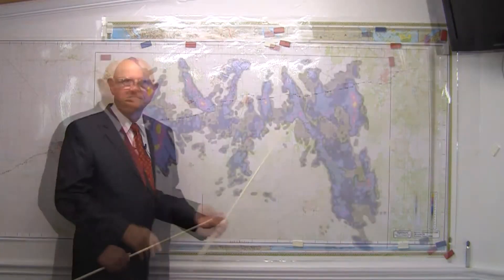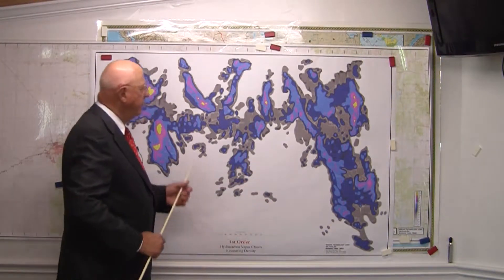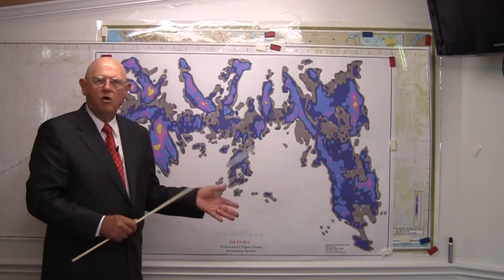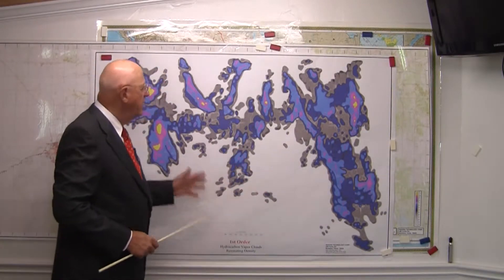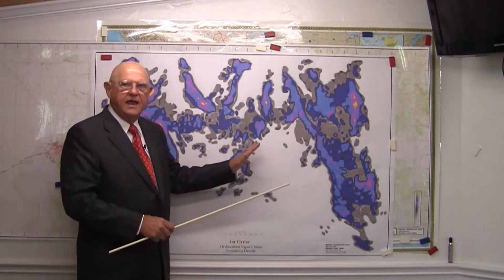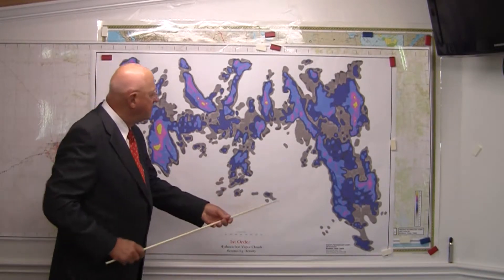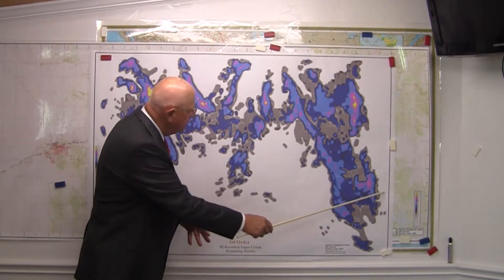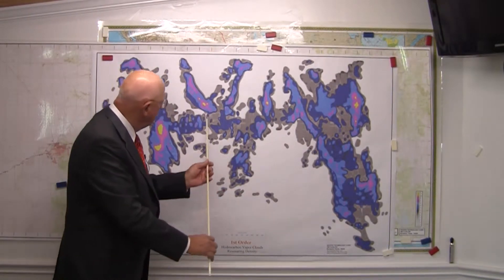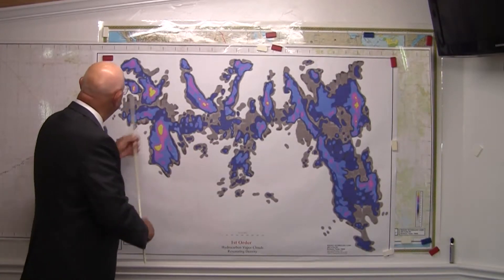With our technology, we went into this particular area and did a RAD mapping, which maps DHA — Dense Hydrocarbon Activity in the Air. This is what's available for production that has good quality. If you take and align your seismic with these orientations, running them this way, this way, and this way, crossing here, here, here, and down here, instead of running seismic over all of it, you've got your focus.